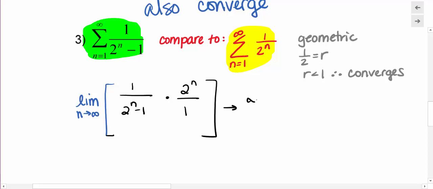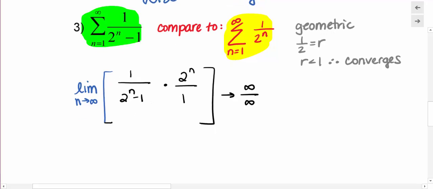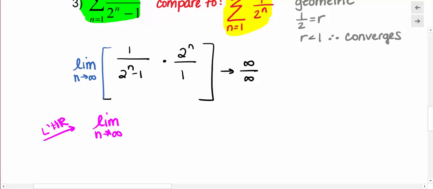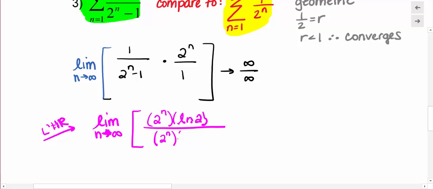And this limit is infinity over infinity. You do not get to say that that limit is 1 yet. It's not. It's infinity over infinity. So I get to use good old-fashioned L'Hopital's rule. So limit as n approaches infinity. L'Hopital's rule comes up all the time in Calc 2. So here we go. Limit as n approaches infinity of the derivative of the numerator. The derivative of 2 to the n is 2 to the n times natural log of 2, over the derivative of the denominator, which is the derivative of 2 to the n, we just said, 2 to the n natural log of 2. Minus 1 would be 0, so I don't have to write that. So no plus 0, and that's it.